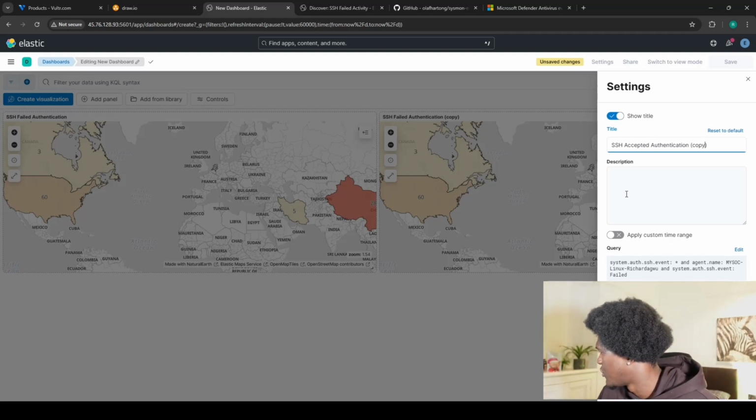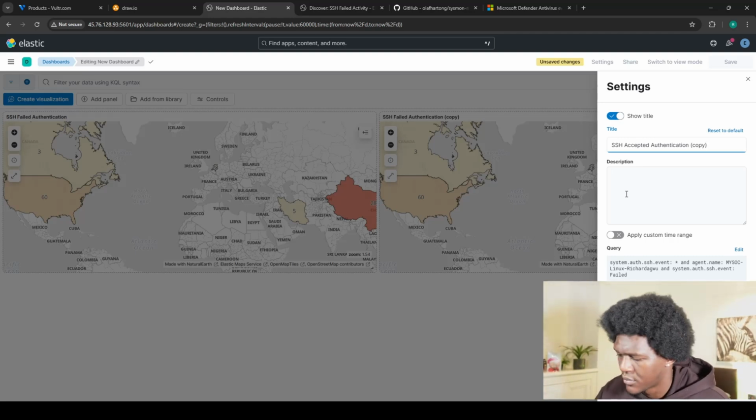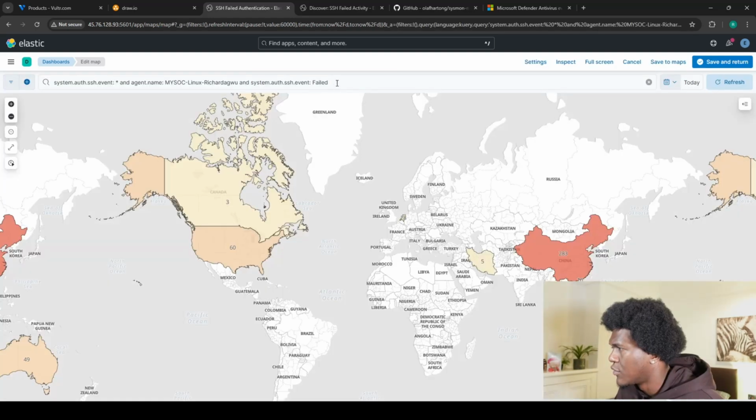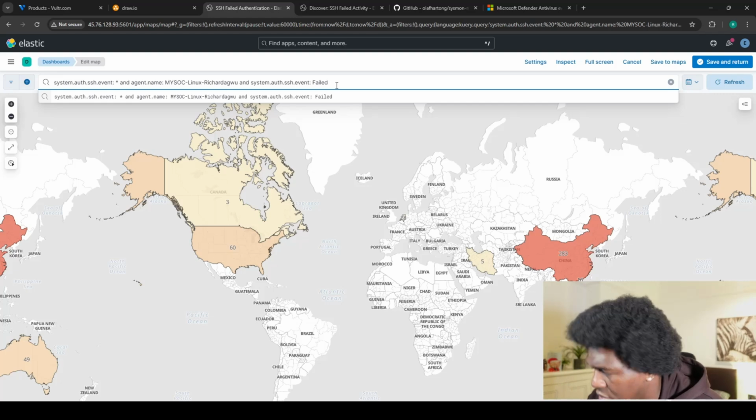I don't need to have a copy, so I'm going to clear that out. We're also going to edit the query, because the query we just duplicated was for failed authentications. So we're going to change the query for accepted authentications. We're going to edit this and change failed to accepted.